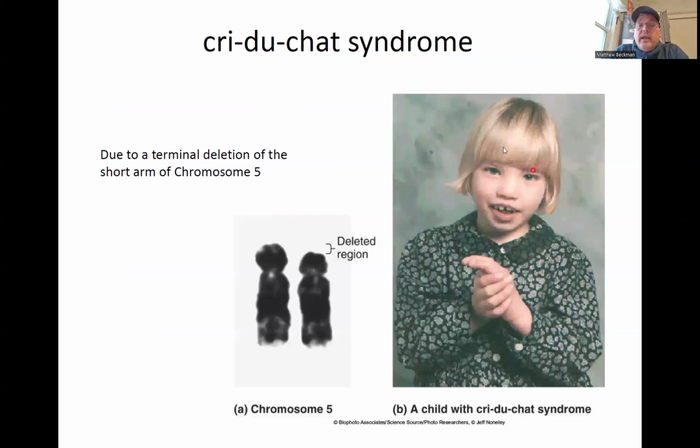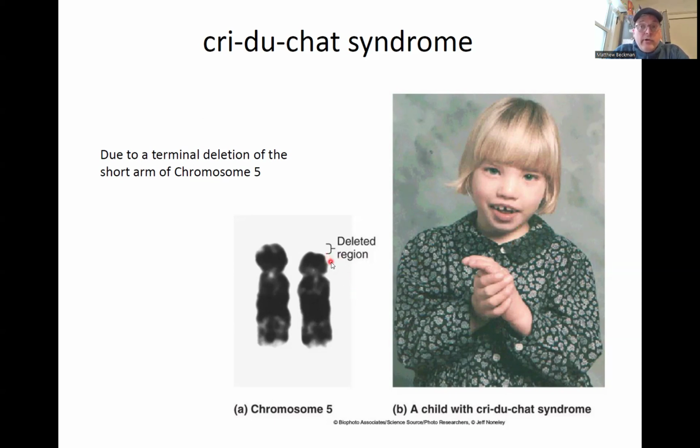This is a child that has cri du chat, so you can see some canonical facies, that is the appearance of the face: hypertelorism, a slight change in the nasal bridge, a broadening of the nasal bridge. So if you read the pediatric literature, pediatrics being the discipline in medicine that takes care of small children, all children really, there will be a classical appearance of a child with cri du chat. So there are some morphological features.